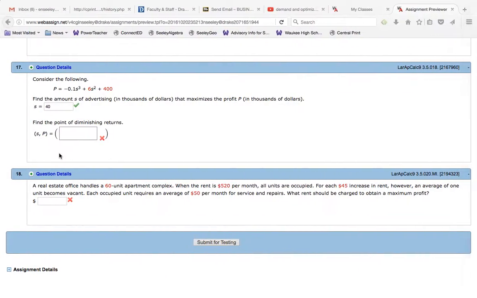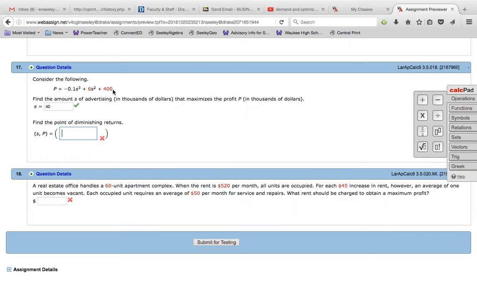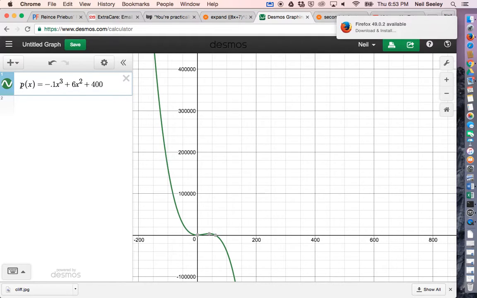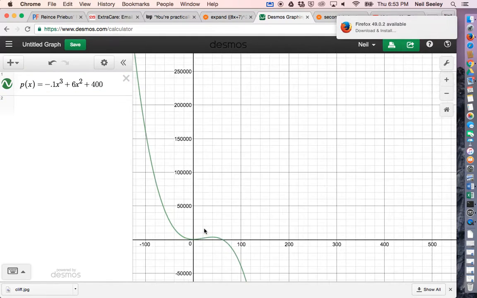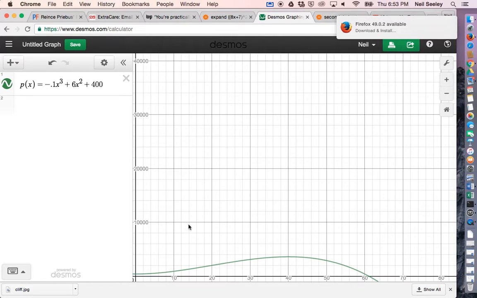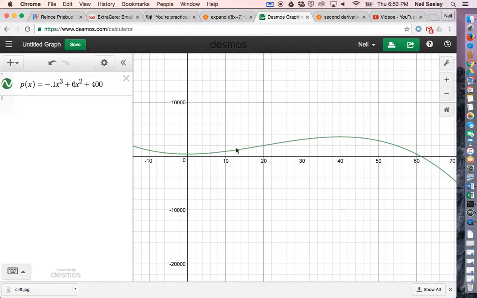The other was, all right, when do we get this diminishing returns thing? And so I'm going to change my problem a little bit so it matches here. Well, I guess it doesn't matter. But the point of diminishing returns is actually the inflection point. And the reason it's called diminishing returns is that when you look at the inflection point, which we're going to find in this graph right here, it's down here. It is always this little wiggle spot that was in here. It's where it goes from concave up to concave down. It's right about in here. I'm going to say at about 20. In fact, it ends up being at 20 for this particular problem.